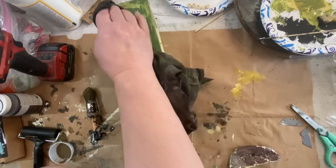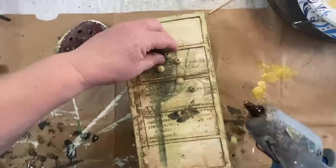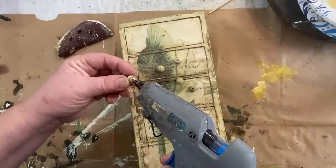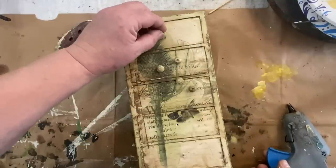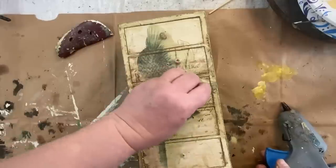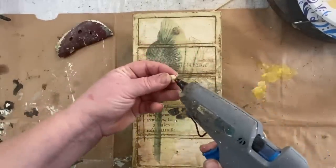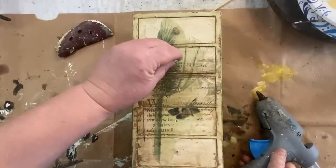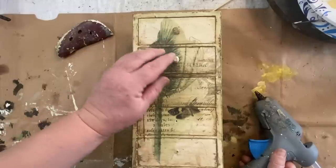So the next thing that I do is I have these little round beads, and I took some clay and covered up the holes. They have holes through them. So I took clay and put it over one of the holes, on one side, so that when I put them onto my box, you can't see the hole. The other side's going to be glued to the box, so I'm not really worried much about that. So I did paint these with that faded burlap and then antique waxed them and just rubbed them back so they had the same aged look as the box.